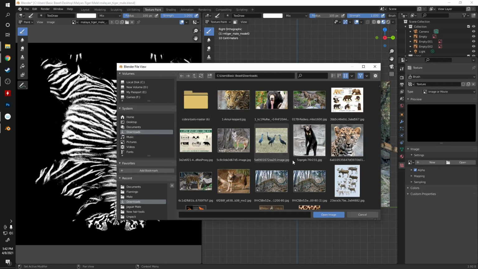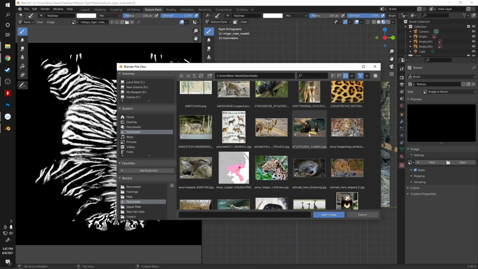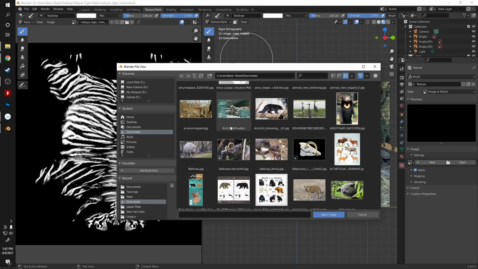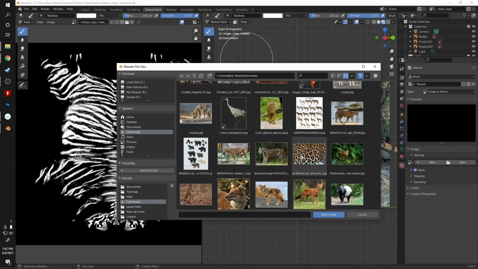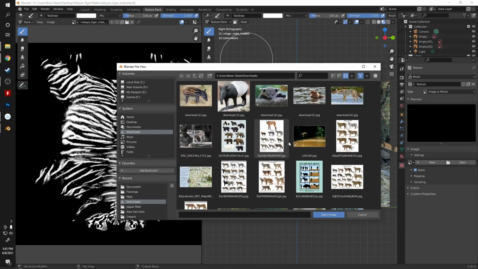So I'm going to come into downloads and find the one that I wanted to use. For some reason, it always sorts it by alphabetical, which is kind of annoying. At least in Blender. I'll just scroll down until I find it. That's not the one, that's a Sumatran tiger.